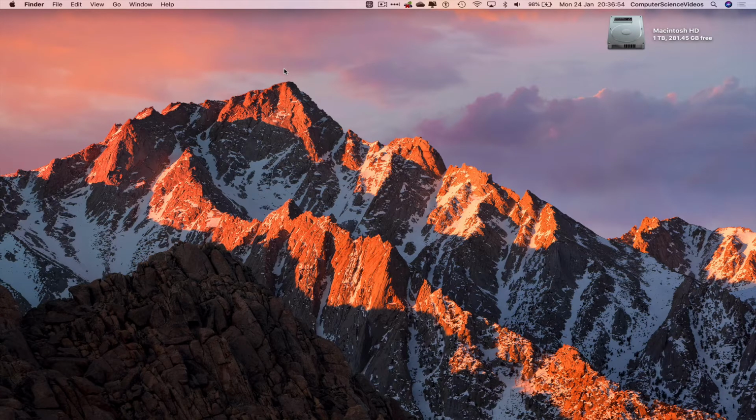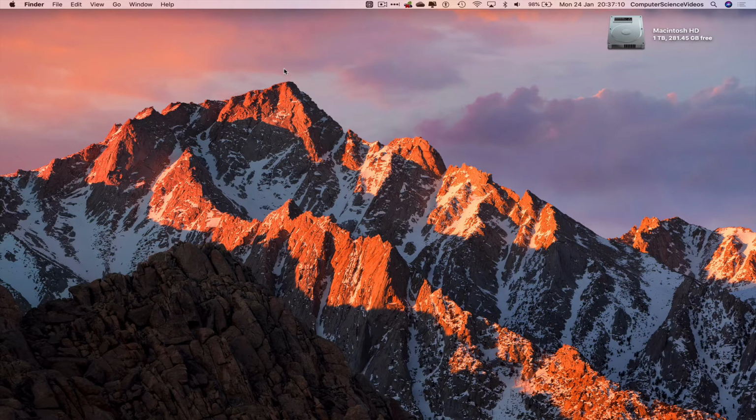So in this tutorial, you need to have access to a Mac computer, access to a USB flash drive. We also need to have a folder ready inside the USB flash drive. We also need to know how to use terminal and the terminal commands. So we can now start this tutorial.